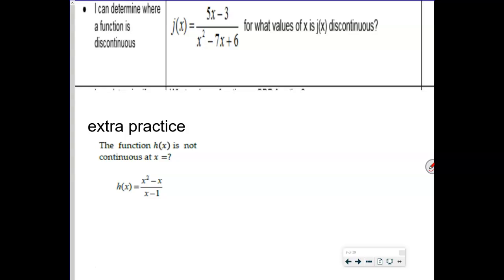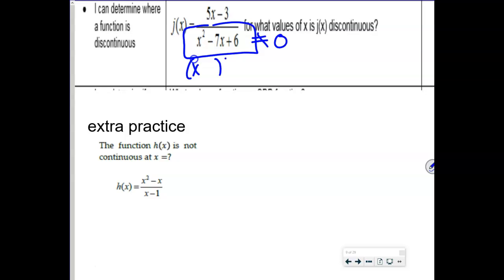All right, discontinuous. How can I tell quickly where this rational function is discontinuous at? Where do I investigate? Where, though? All of them? Just the denominator. The issue is the denominator cannot come out to a 0 because that would be dividing by 0, and everyone knows that's a problem. So you got to solve this somehow.